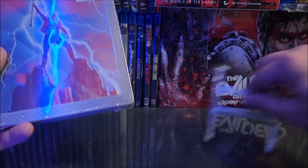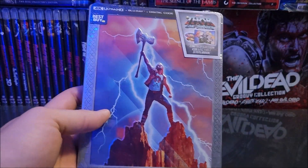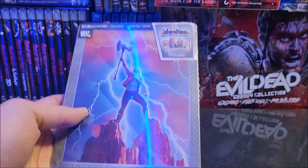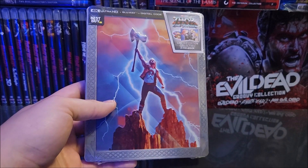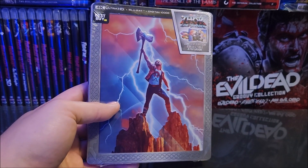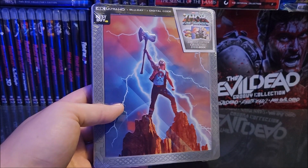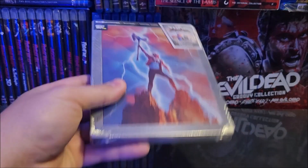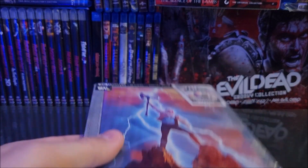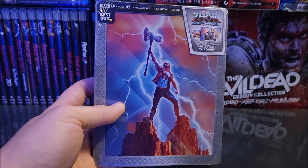I'm going to be honest with you — I did see this movie in theaters, and there were some good parts and some bad parts. I didn't enjoy the movie so much, but I will give it another chance, because I've had family members and friends say they do love this movie. I just didn't think it was as good as Thor Ragnarok. It was better than the other Thor movies, but it wasn't better than that one. It wasn't the top Marvel movie I wanted to see, but I wish it was a lot better. Like I said, I'm going to give it another chance.